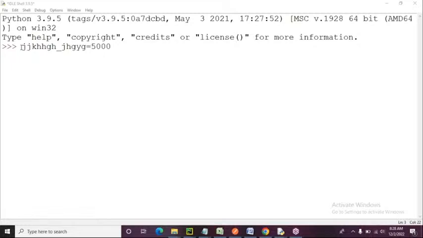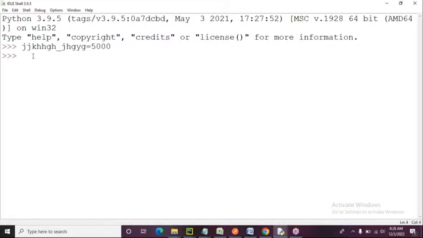Is it a right way to define a variable, the variable equal to value? Is it correct or wrong according to you? People who know Python, please tell me. It's right. Okay, people say it's right. Any other answers? Yes, it is right, because we have an underscore here.